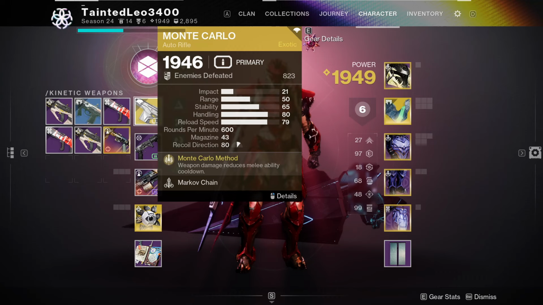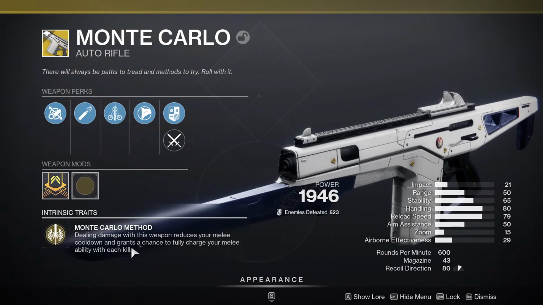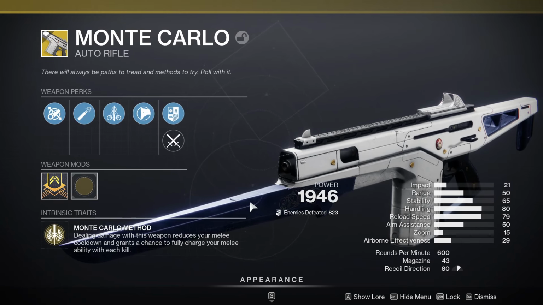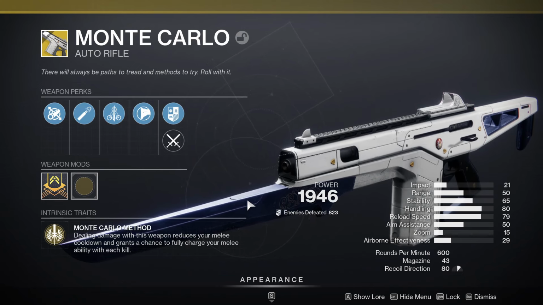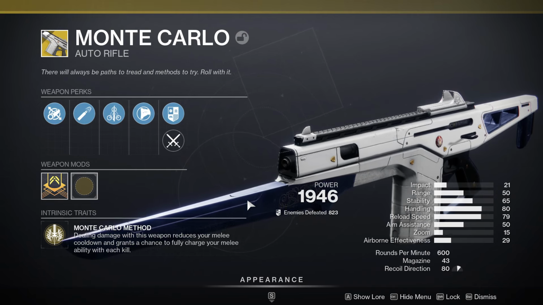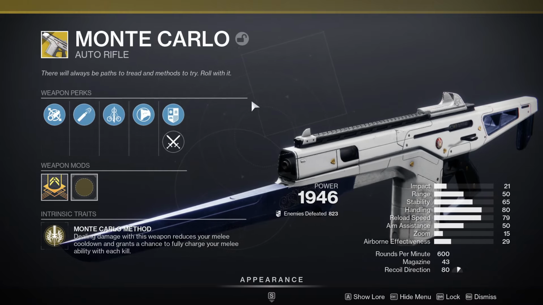Basically, with Monte Carlo, when you do damage, you get melee ability, pretty much. And then on kills, it's a secondary ability: on kills, it has a chance to fully charge your melee ability with each kill. And keep this in mind, depending on how many kills you get, because Frenzied Blade can hold up to 3 charges. Basically, if you just rapid fire and kill several enemies, you can have your full ability back almost instantly, which is crazy. I've noticed that this weapon definitely adds a lot to this build. You don't have to run this weapon, but I definitely recommend it. It's one of my most preferred. So up to you, really.